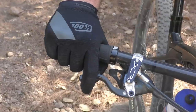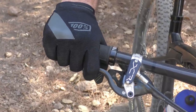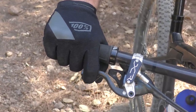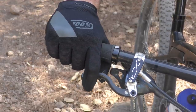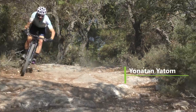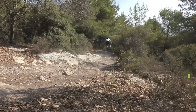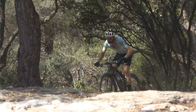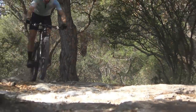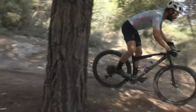On the trail, the lever shape is nice and the travel is consistent throughout the downhills. The lever action is very light thanks to its simple, linkage-less design. Since Hope designed the XCR with low weight in mind, the lever is lacking any bite point adjustment, and the lever throw is basically dependent on the space between the pads and the rotor. As far as brake power goes, there's no extra magic to be found here. We didn't feel a significant difference with the most obvious competition, which is the Shimano XTR 9100 race brake set.